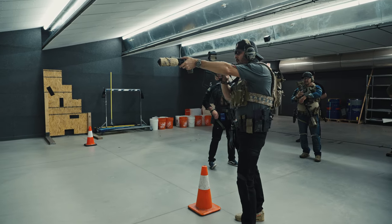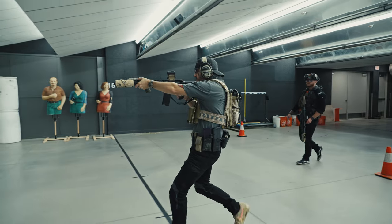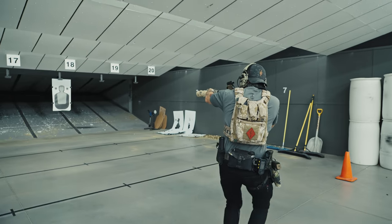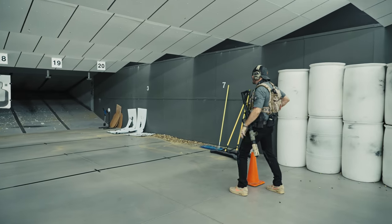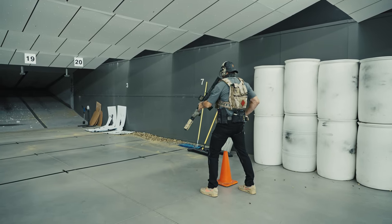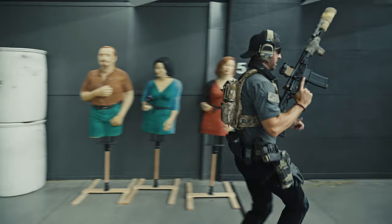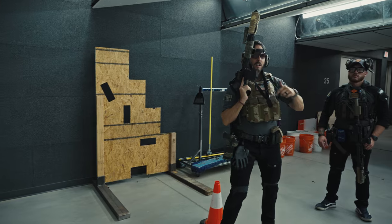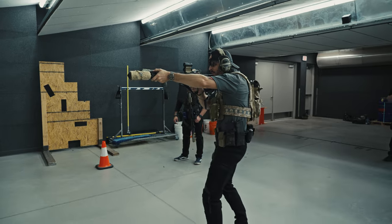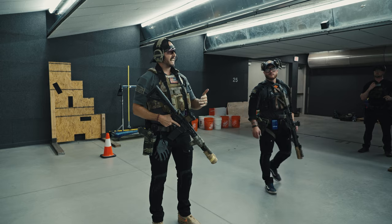Beep. One, two, three, four, five, moving. One, two, three, four, five. Get up to the cone. One, two, three, four, five, transition. One, two, three, four, five, check, drill, reload, out, in, to the rear, turn, and one, two, three, four, five. The time is up. That's 30 seconds.